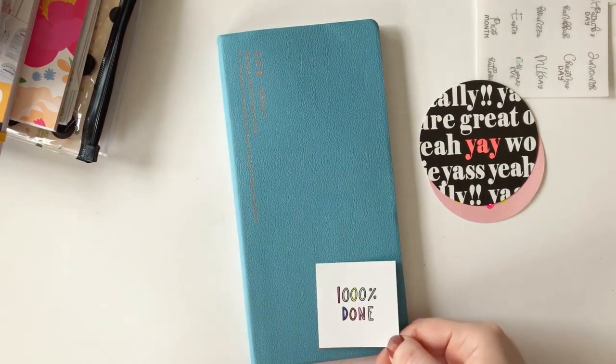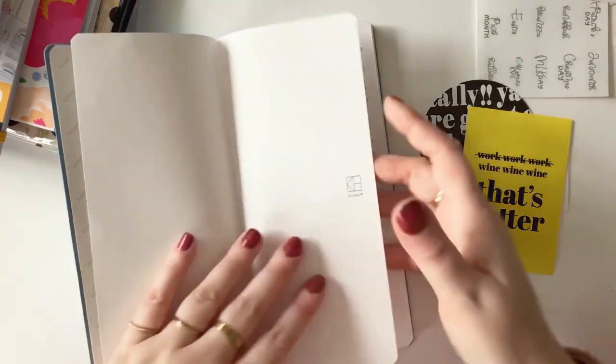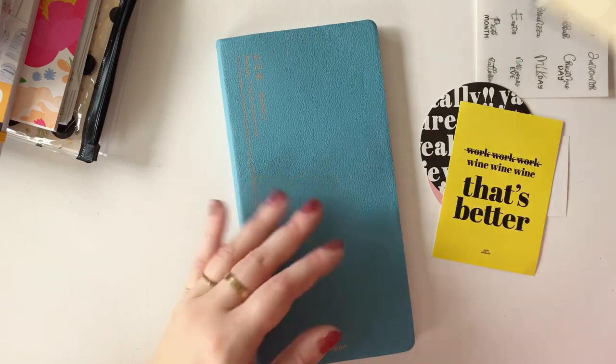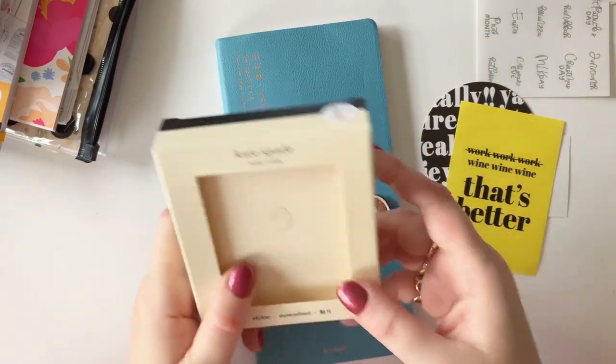Like, this one is relatively small, but this one is bright yellow. So I might actually put that inside. Put that here, for instance. Also, what I picked up in New York is a sticker from Kate Spade. This is their pretzel sticker. It was on super clearance, I think $2.